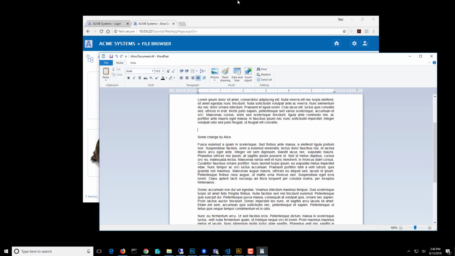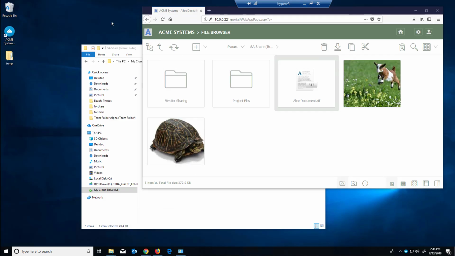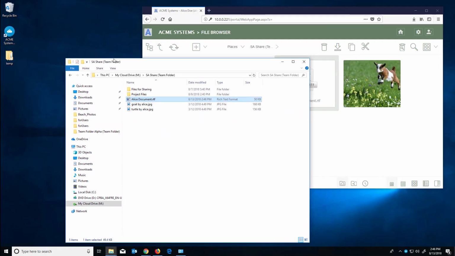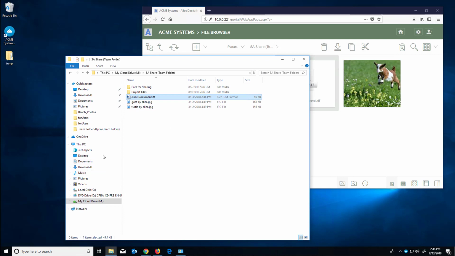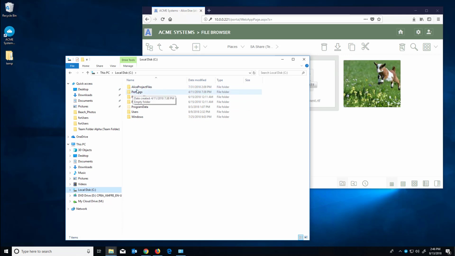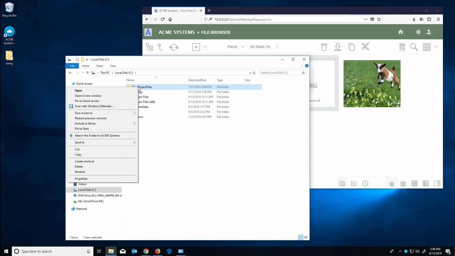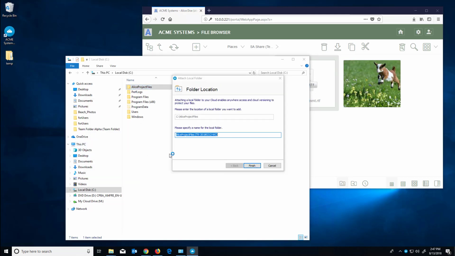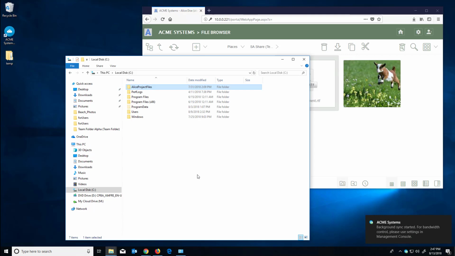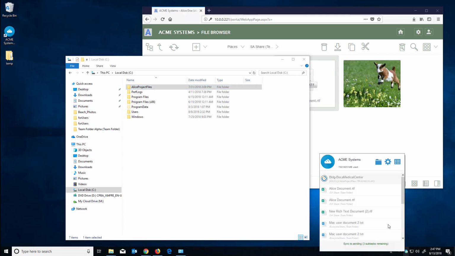Let me demonstrate a couple. So in her team folder here, she could just go to her C drive, and she could right-click a folder, and she could attach this folder to Acme Systems and give it a name that works for her. Hit finish. Okay, so that folder in the background will be attached and uploaded, giving her access to that folder from any location.